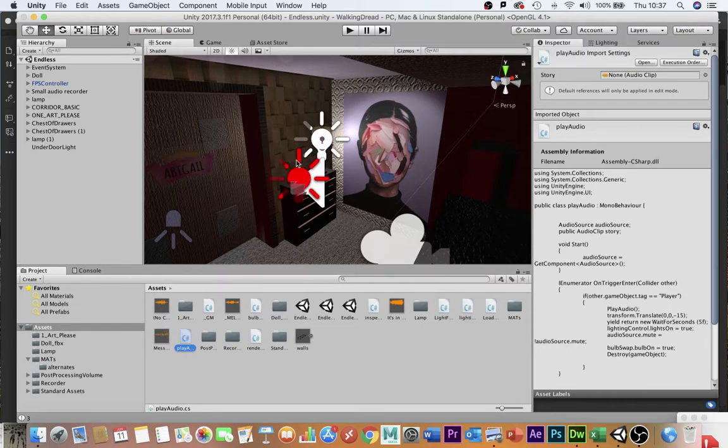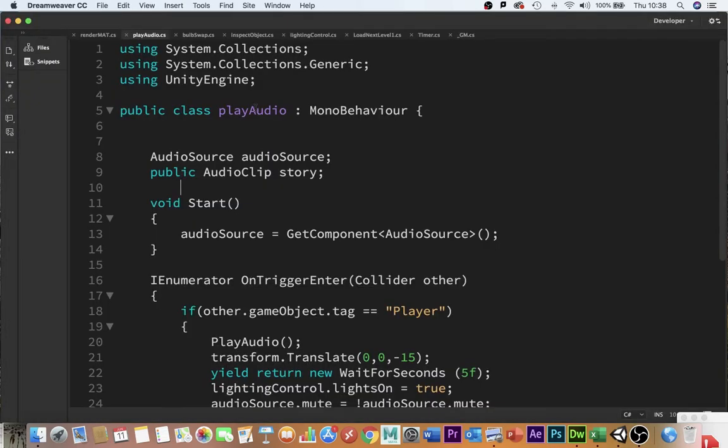So what I'm going to do is take a quick look at both of these scripts, starting with the play audio script. So there are a few important things in the audio script that we're going to need, a few important variables that we're going to need right at the start. We're going to need an audio source, that's where the sound is playing from, and we're going to need an audio clip. These names here are the types of variables that we need, a source and a clip. This is the name of this particular audio source, and this is the name of this particular audio clip, because further on in the script we're going to call these two names.